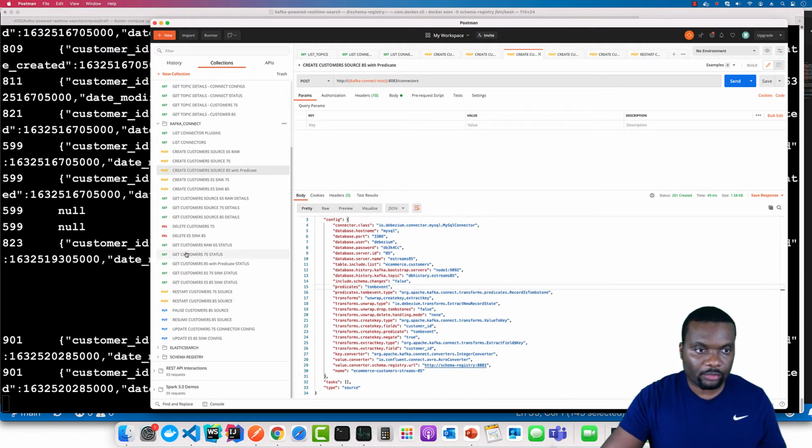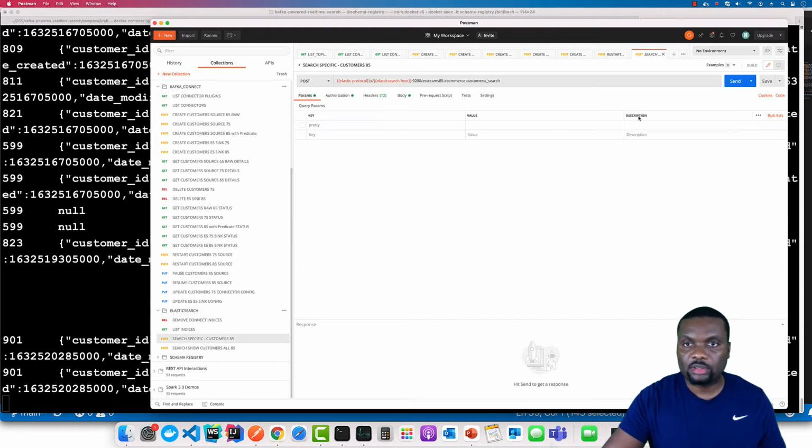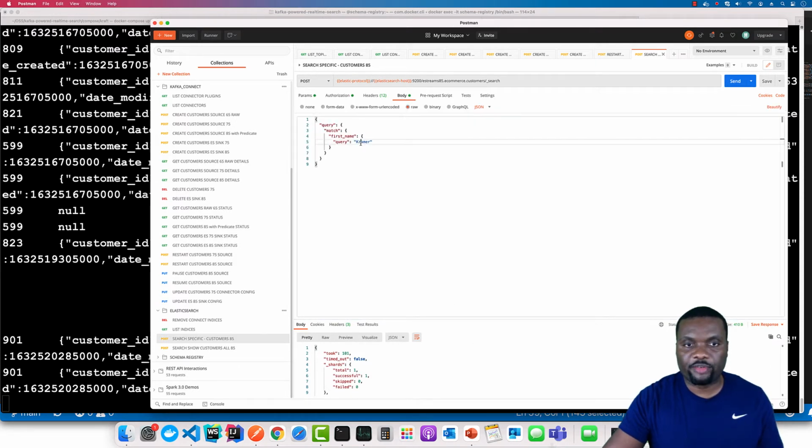So if we head over to Elasticsearch, I should be able to search. So let's search. All right, so what is this searching for? This is searching for where first name equals that. So let me change first name equals Israel and let's see what happened.